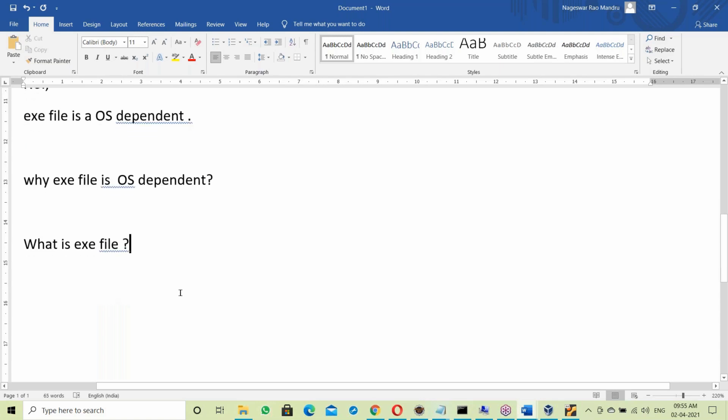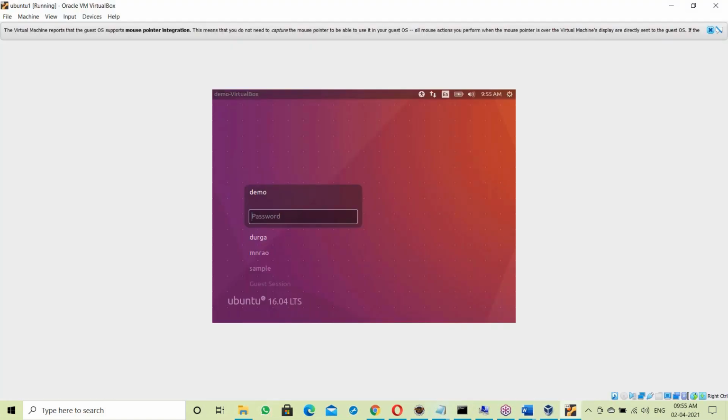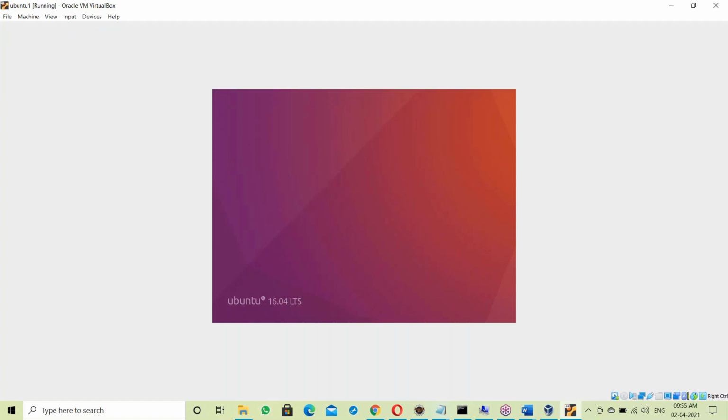So what is an exe file? Let us create one exe file. Demo login.